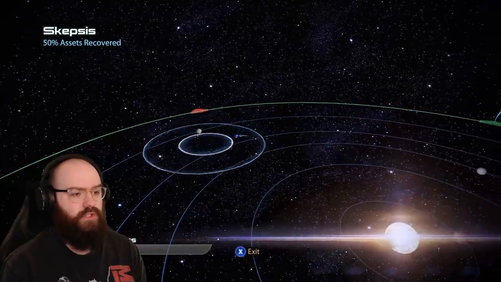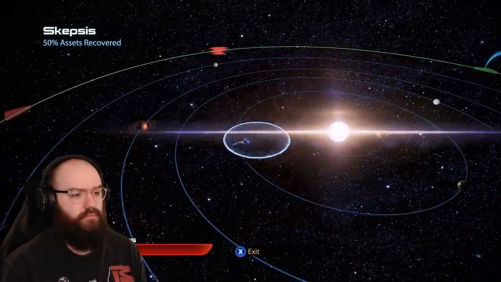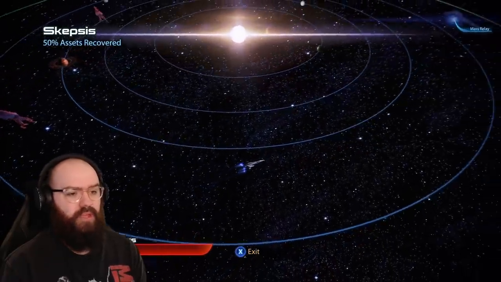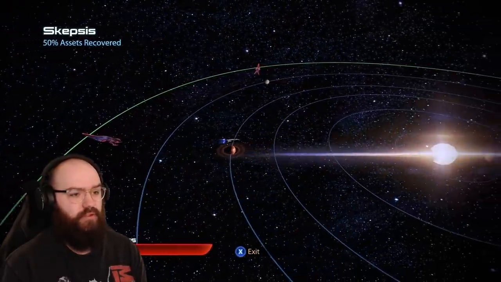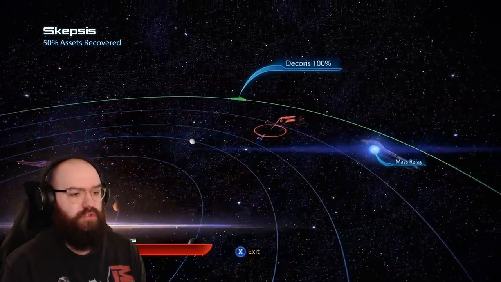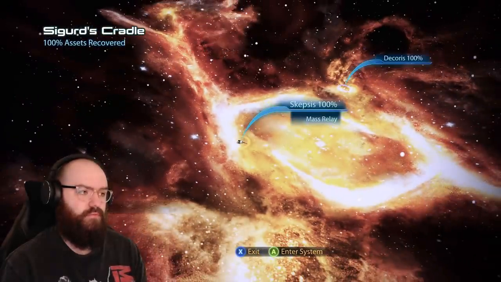Don't mind me, Reapers. I'm just scanning for something in the Skepsis system. Ow! Don't boom at me, please. Oh my god, where is it? There it is. We just found it. Oh, of course I'm on the other side. This is probably going to be fuel, because it's in the middle of space. Whenever it's in the middle of space, it tends to be fuel. Already full of it. I'm pretty sure we've fully explored this system as well. Yeah, okay.